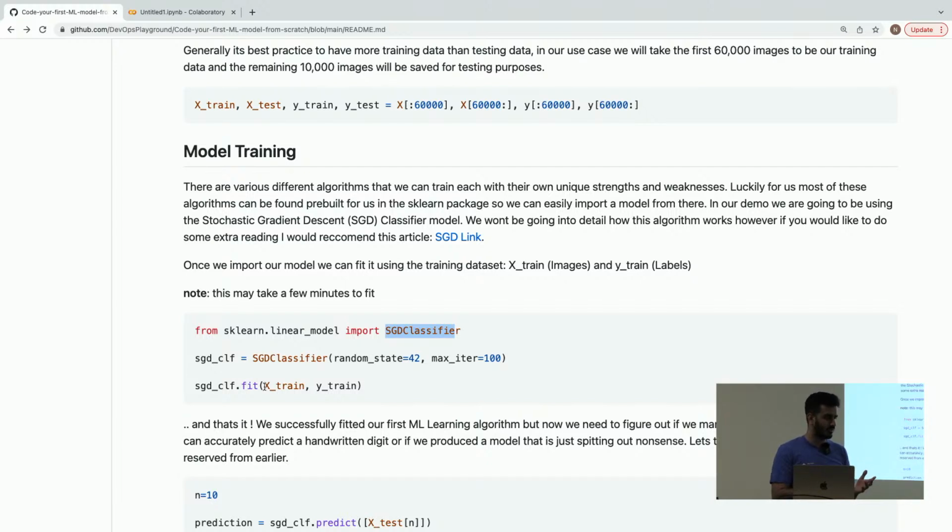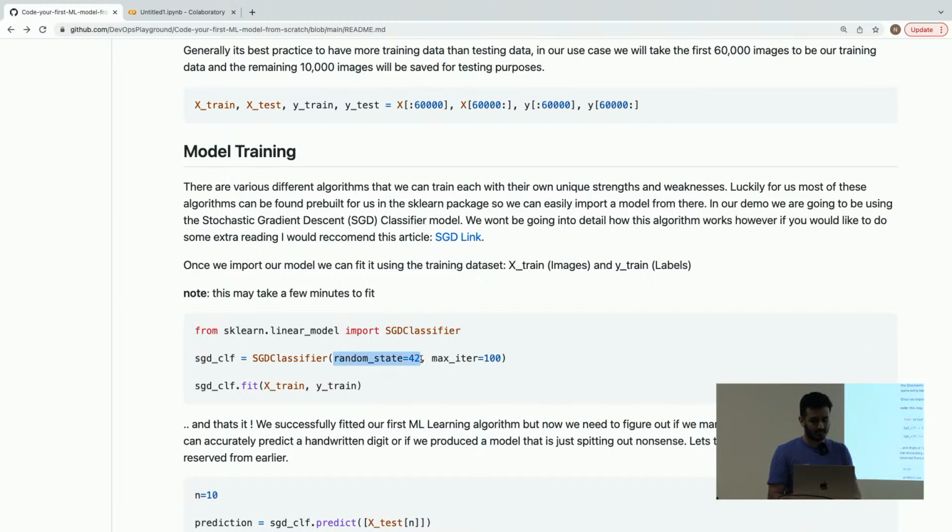There's also XGBoost, which is like decision trees. So it will be building different if statements, like Sammy showed you on the slide. There's also a lot more complicated things like deep learning, like CNNs and things like that, which will outperform quite a lot of things. So what we're doing here, from the Sklearn package, we're importing the SGDClassifier, and then we are just setting it in this variable here.